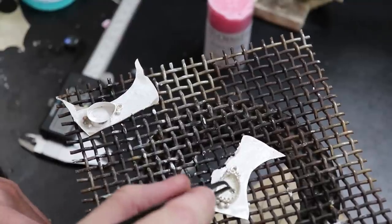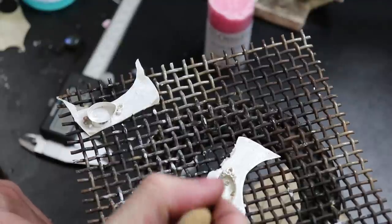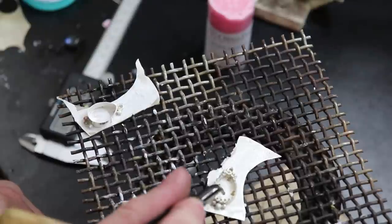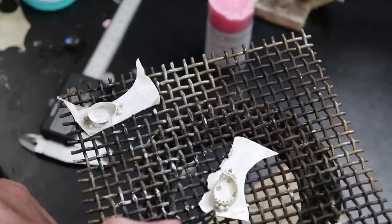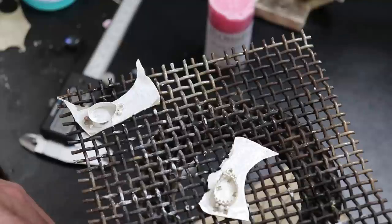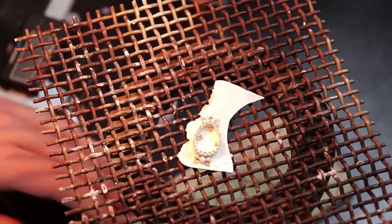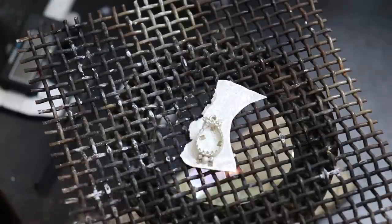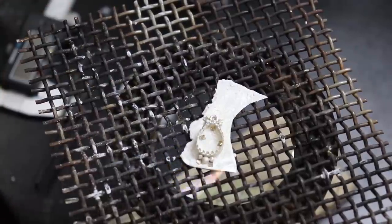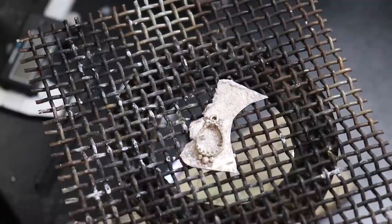Now that all the parts are done, I'm going to assemble everything and start soldering. Make sure you flux everything so the solder will flow between all the pieces. I'll be using medium solder — for a bezel about this size, I'll only be using four pieces: one on the top, one on the bottom, and one on either side. For pieces on the outside of the bezel, I'll use a total of four pieces of medium solder as well, placing them as close as possible to the outside pieces. I'm using my tripod setup with a mesh screen to heat the piece from underneath. Keep moving and don't stay in one spot too long or you will melt this. Have a solder pick or tweezers handy in case anything moves.